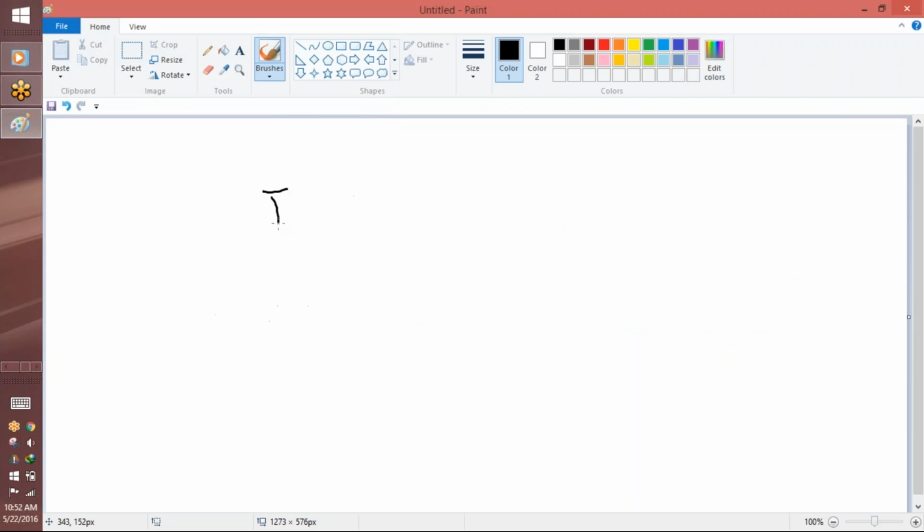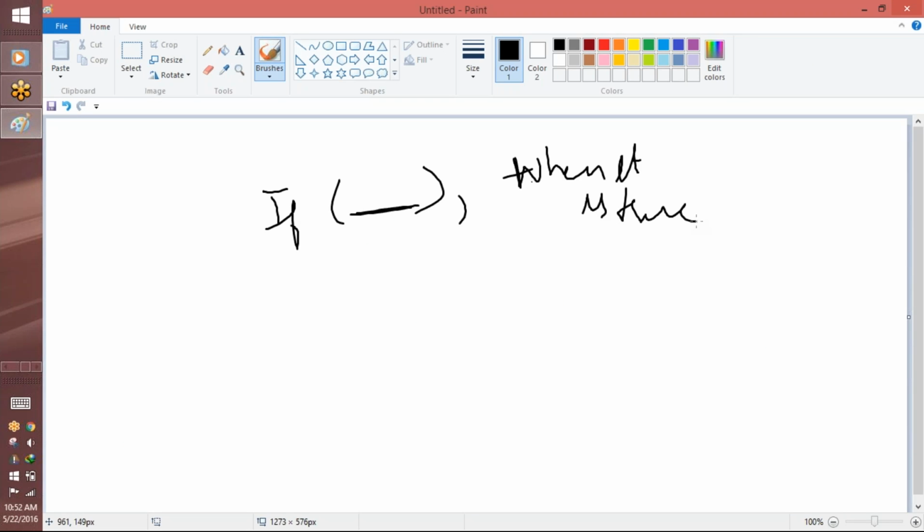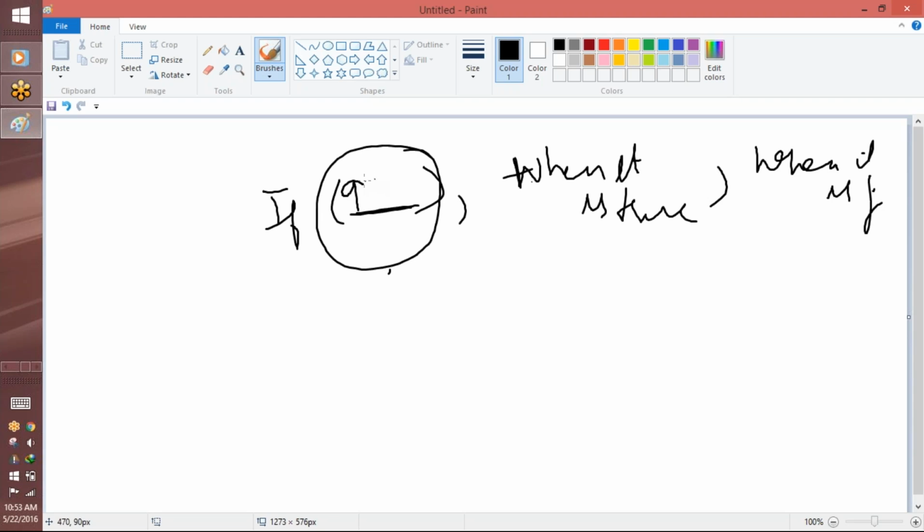First thing is the expression. If it is true, then there is a comma, and then the true value, and that part of the code will run. Then there's another comma for when it is false. If I say, is 9 greater than 2, yes, this expression is true, so the true part will run.